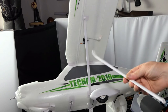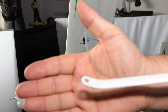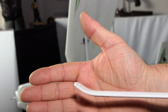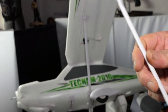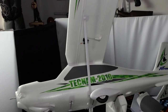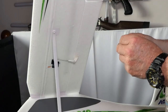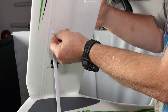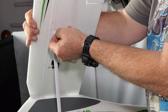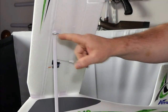You can use the rods on either wing, they're interchangeable. But what you must do is the smooth curve in the rod needs to go onto the wing. And the short, kinked end of the rod goes to the fuselage. And then you secure them with R-pins. And you can put the R-pins in any way you like. I tend to put mine in with the circular bit pointing backwards. Now these are tight. There you go. That's one.